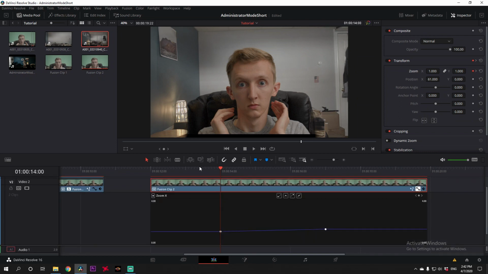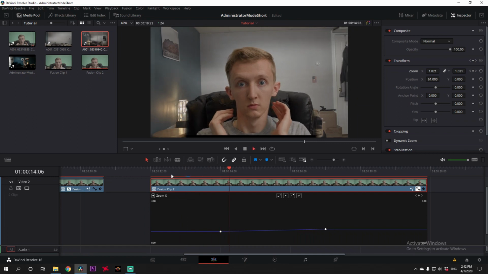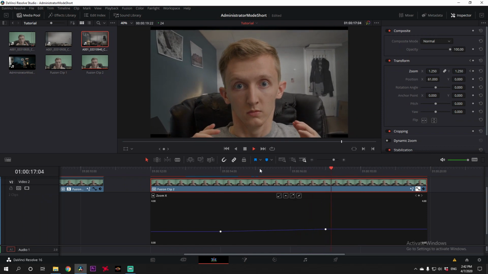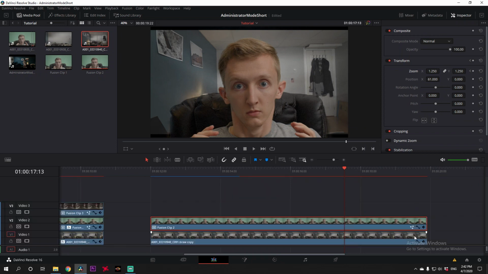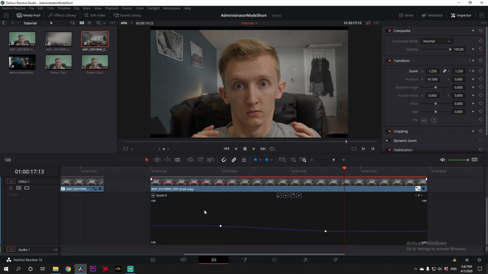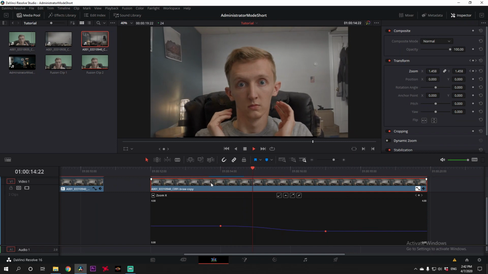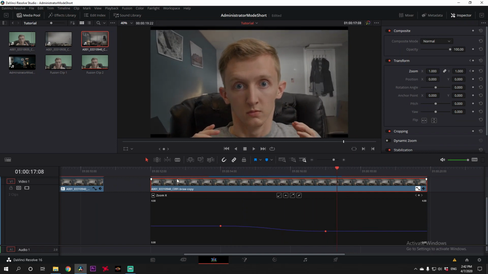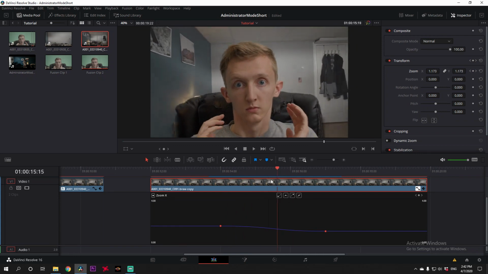Now we don't want them to be as abrupt and sudden as they are right now. If we watch it, the beginning and the end are just hard start and hard stop. So we're going to come in here to our keyframe controls and just highlight both keyframes and just select this curve, and that'll kind of take the hard edges out of the adjustment there. And we'll come into the background one and do the same thing, give it a nice curve in and curve out, and that'll make it more fluid like that. Awesome. We're already getting close.